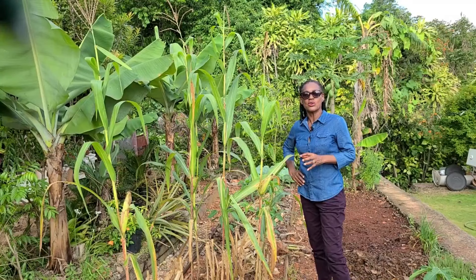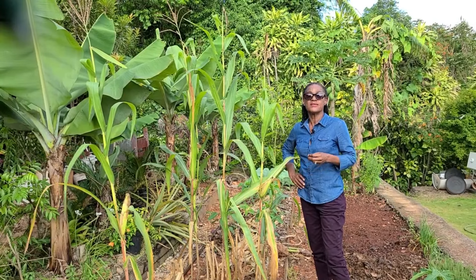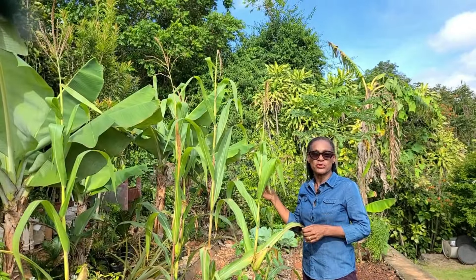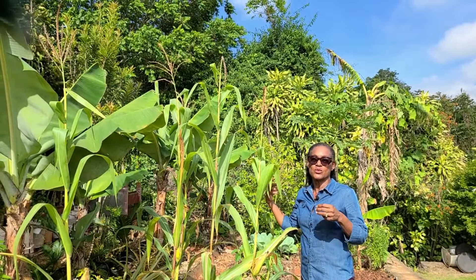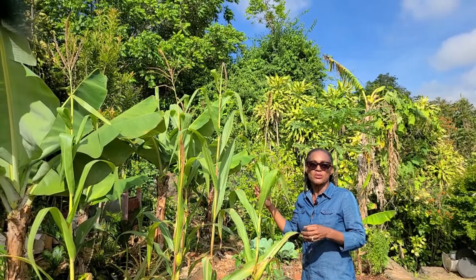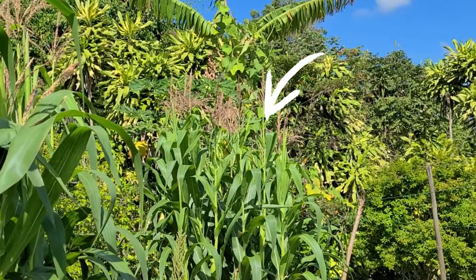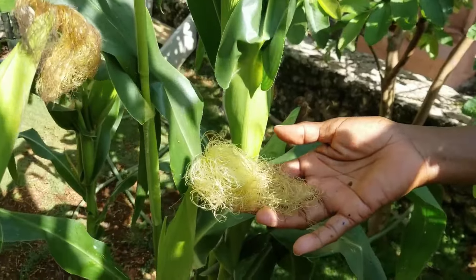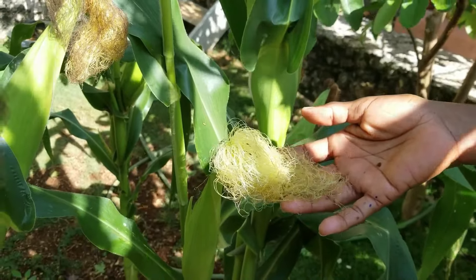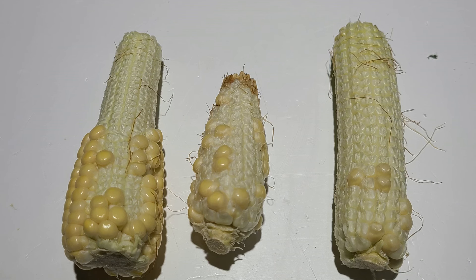Once you've provided the corn plants with all they need during their vegetative phase, before too long they'll enter their reproductive phase. The variety we're growing, Pioneer 45, starts to flag — meaning it sends out an indicator leaf showing it's entering its reproductive phase — somewhere around 9 weeks after planting. Soon afterwards, the tassels that produce the pollen and the baby corns bearing the silk filaments emerge. Pollination occurs when the pollen from the tassel falls on the silk. Each filament is connected to a single kernel of corn, and if a filament does not receive pollen, that kernel fails to develop — resulting in a lot of gaps on your corn cob.